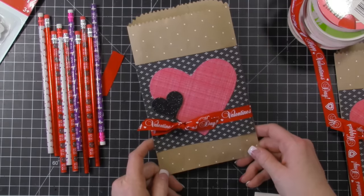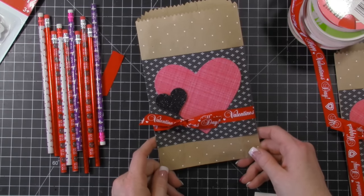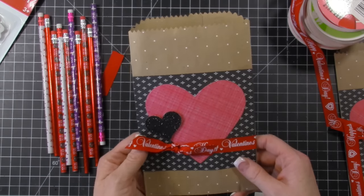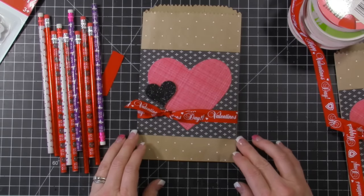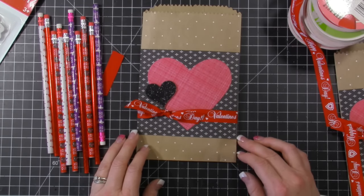So what do you guys think? Is it too simple? I feel like I'm really kind of a big slacker for these Valentine's Day treats because they're not as elaborate as I usually like to do, but I'm out of time and kind of out of mojo for the treat bags. So I'd love to know what you guys think and if you guys are doing treat bags for your kids or for school or any of those things.